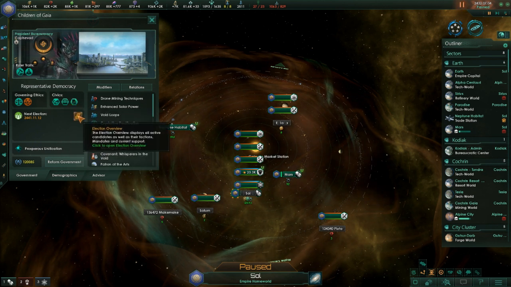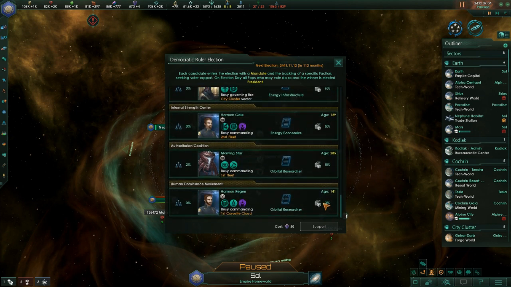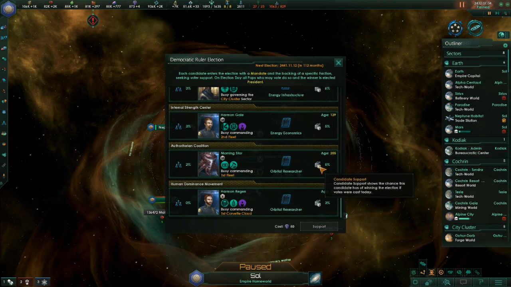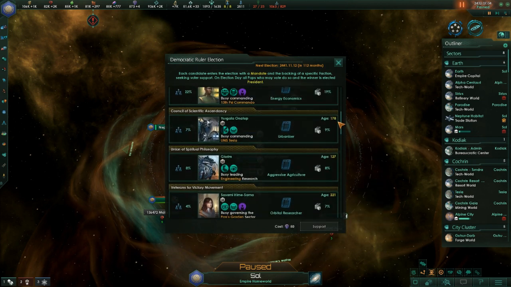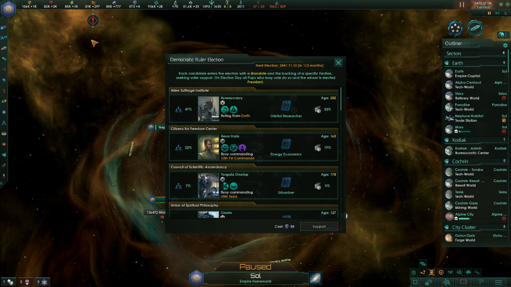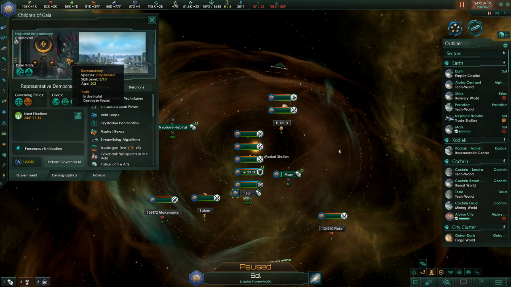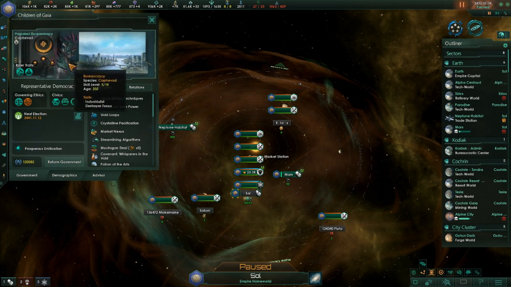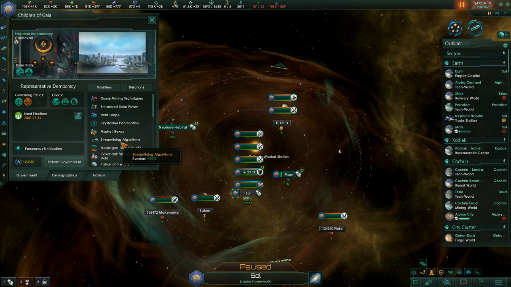You can click this button right here. Find out when the next election is, and oh look, here's all the different people that could potentially become elected. Here is their age. Here is their opportunity at the ballot box. Here's little bits about what they want to do. So these little interfaces can lead you to other interfaces. Much of playing Stellaris is simply the question, how do I access that information? And once you've gotten a little bit closer to that answer, you can look at the correct list and you can figure out what's going on.